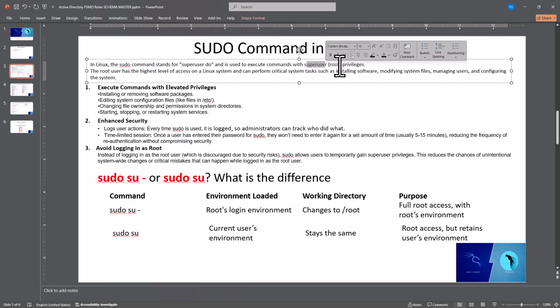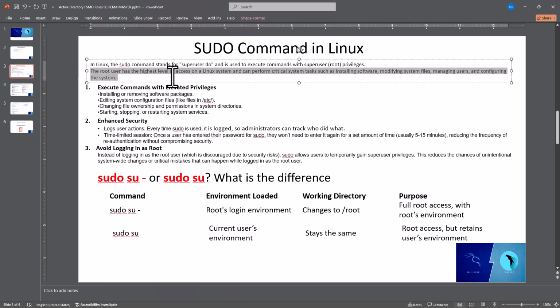In Linux, the super user is known as the root user. Any command that you need to run with super user rights, you use the sudo command. The root user has the highest level of access on a Linux system and can perform critical system tasks such as installing software, modifying system files, managing users, and configuring the system.